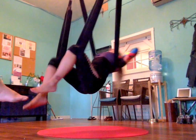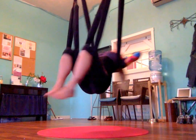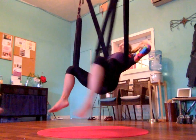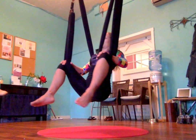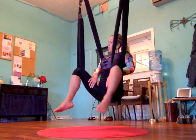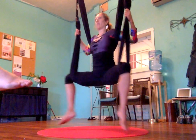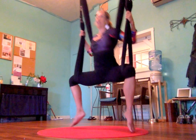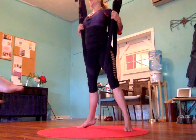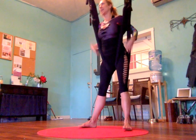Okay, now you guys are nice and open, which makes my life easier. But for anybody with really tight hips, they're not going to be able to do this comfortably, and you'll tell by their face if they're not happy with it. So at that point, you can bring your feet down towards the ground, straighten the legs, and come into the high diver sequence. So everybody come into your high divers.